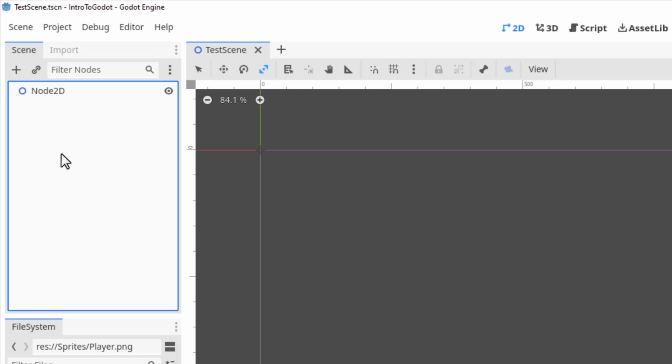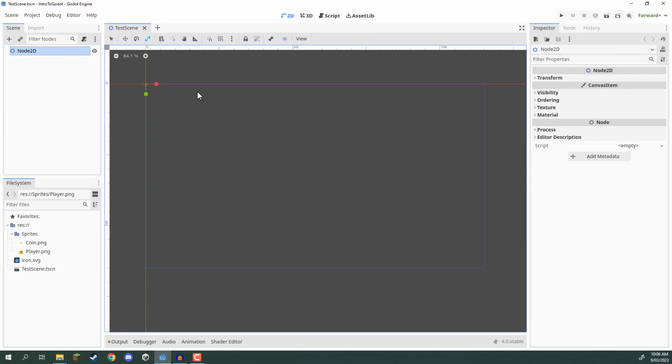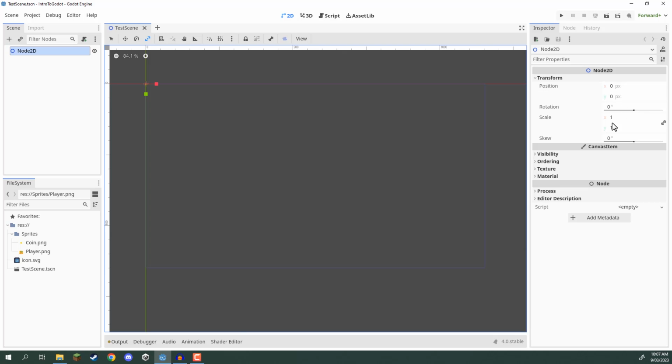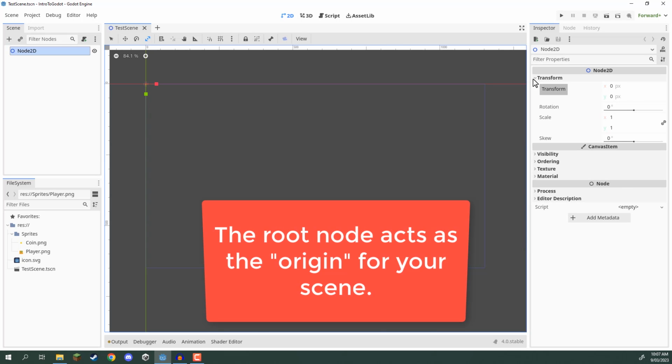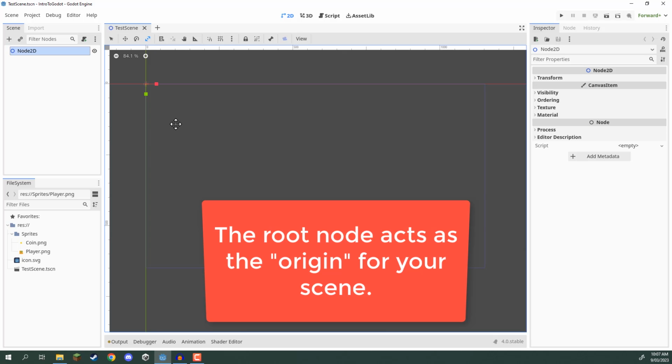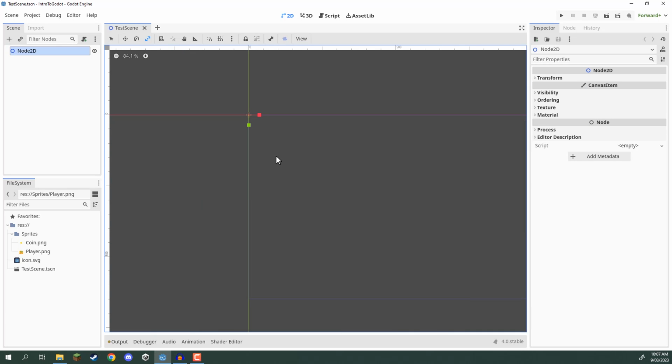Let's look at nodes. So we have our Node2D right here, which is our root node for this scene. If we select it, you'll see that over in the inspector, we can have a look inside of that node and view and modify its properties, okay, such as its transform position, rotation, and scale. Although for the root node, you don't really want to be modifying the position, rotation, or scale. Generally, with your root node, you just want to leave it as is, so we're not going to touch anything with that. But what we can do is also go ahead and create some new nodes.